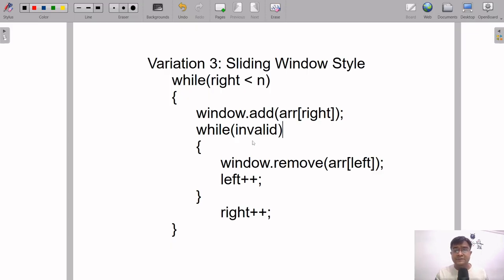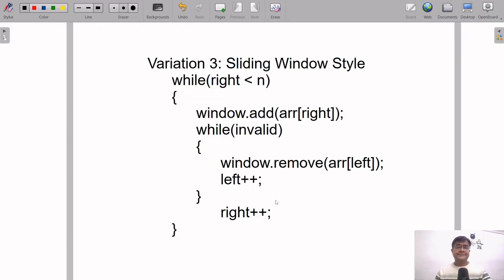If the condition is invalid, then you remove array of left from the window, increment the left pointer, and then increment the right pointer. So this is the sliding window technique, the third variation.